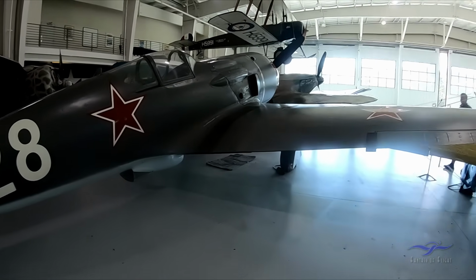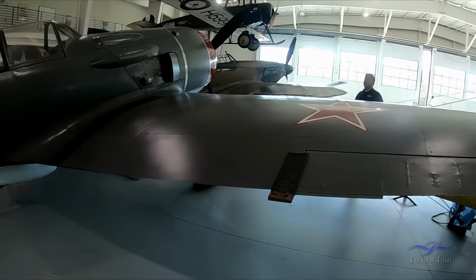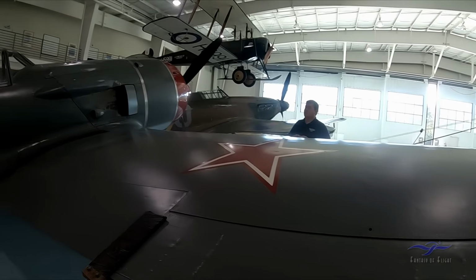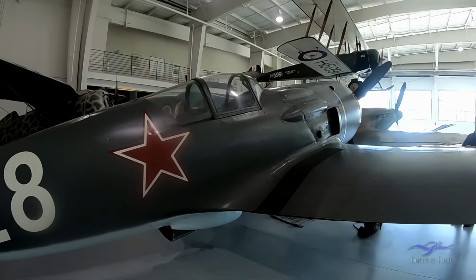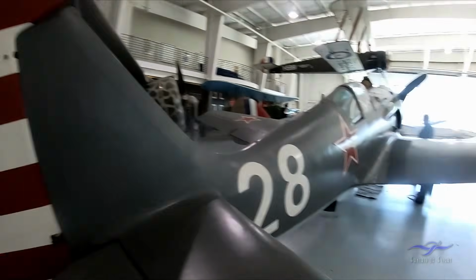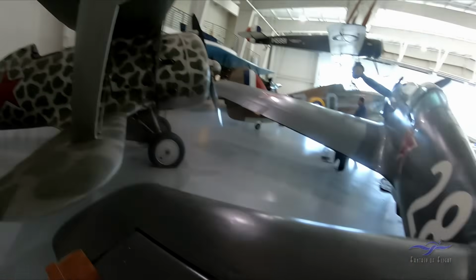LA 11? No, 9. Yeah, I've got an 11, but it doesn't fit my collection because it's a Korea airplane. Somewhere that airplane would be open for a trade. Well, this one is too. Oh, really? All right. I mean, this fits in my collection, but we'll see. Maybe there's some things going.